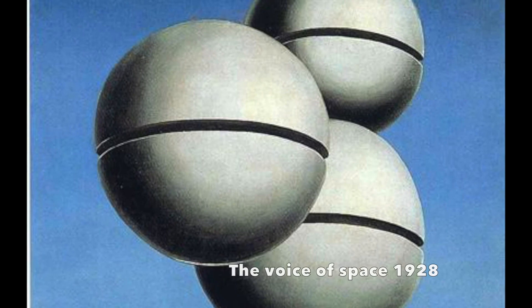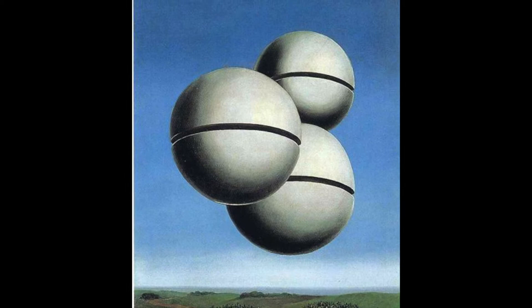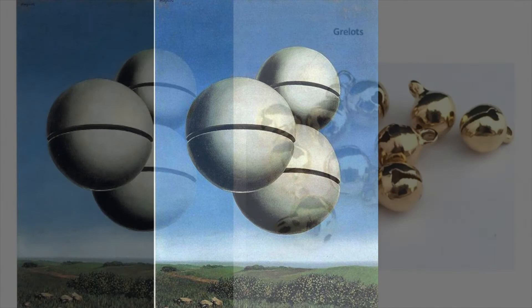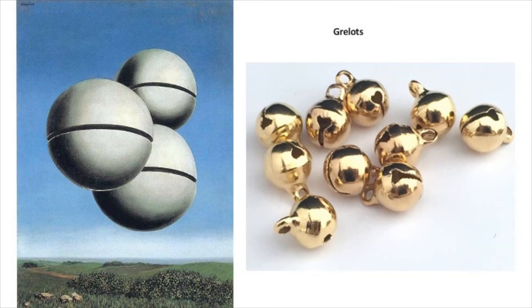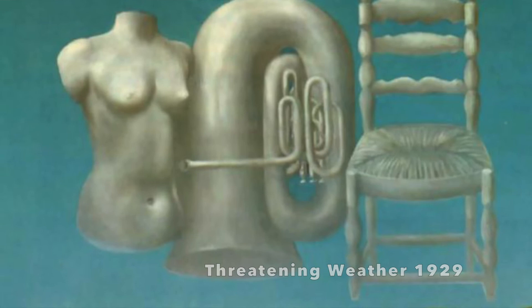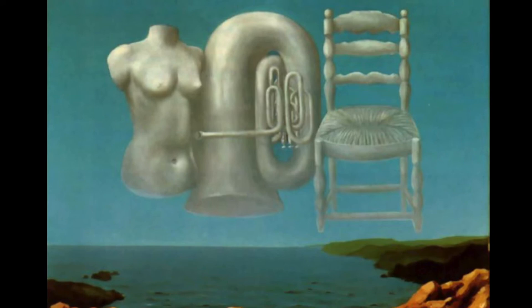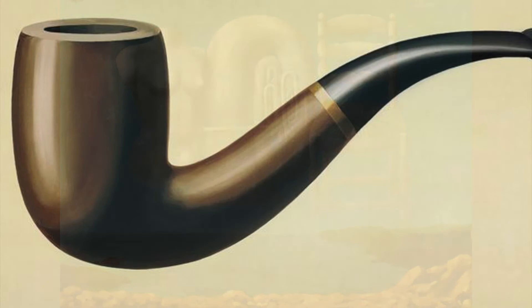Another important aspect of his work is the inclusion of musical instruments or elements. We see it here with giant orbs hovering above a landscape — this could easily look like a painting of UFOs, but what these are in fact are Grolos, more commonly known as jingle bells in the United States, made incredibly large and hovering in the landscape. We've seen musical elements in a lot of his work, going back to his very first surrealistic compositions using sheets of music. And in Threatening Weather, we see a horn as part of the clouds along with a female torso and a chair — talking about imagining things in the clouds, there's your perfect example.